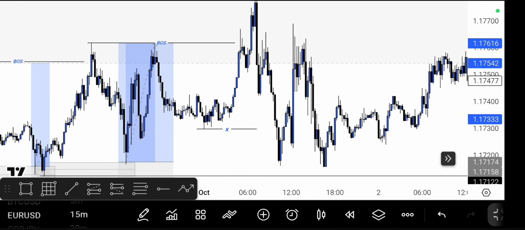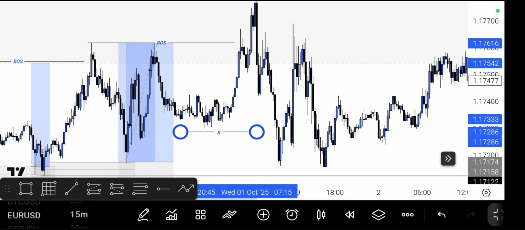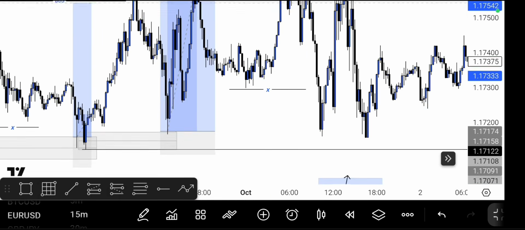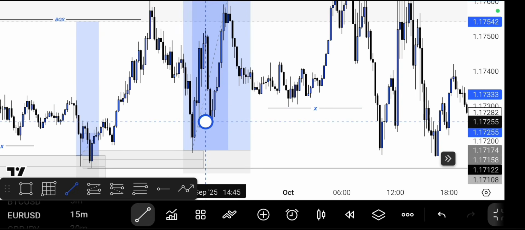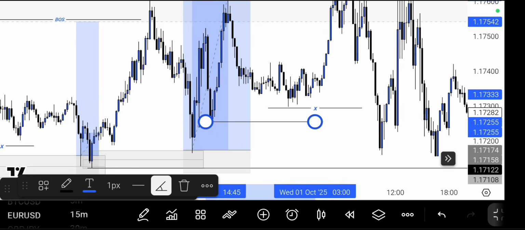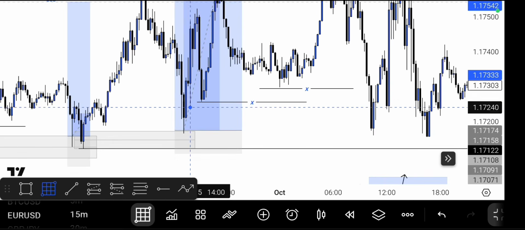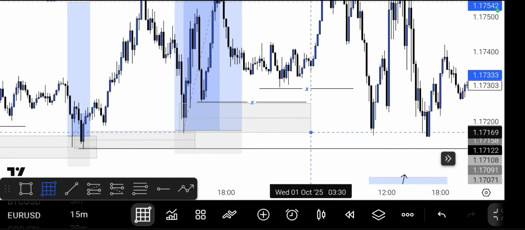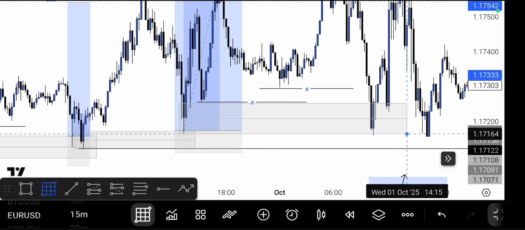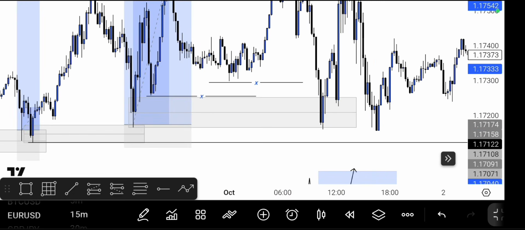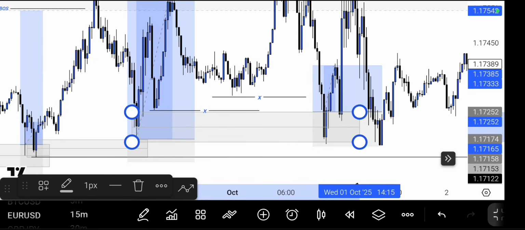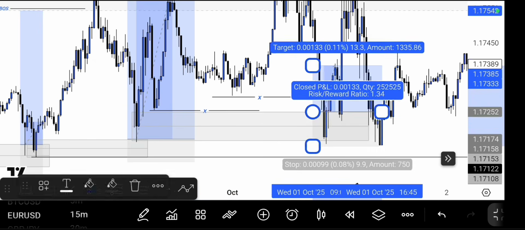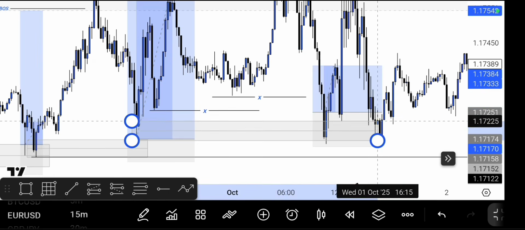Now looking at this trade, this is our pile up liquidity right here. If you also look at this trade carefully, you find out that this other one is also a pile up liquidity. So our order block is anything below this point. Do you understand? Our order block is anything below this point. So buying here because we have multiple liquidity to be swept.